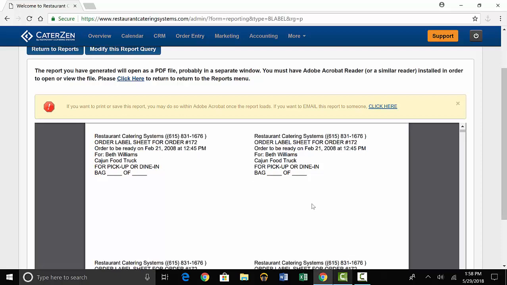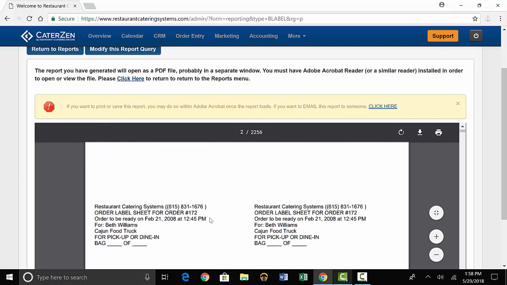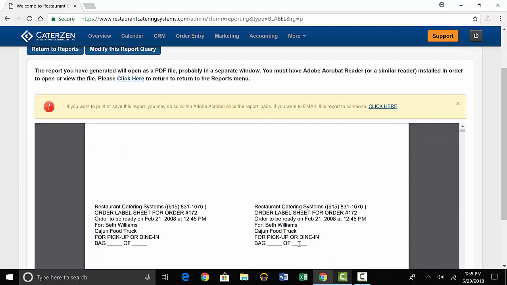Right above that, there are labels for how many bags you have. So if you have 4 bags, you can write bag 1 of 4, bag 2 of 4, bag 3 of 4, and bag 4 of 4. This allows you to easily organize the bags that are going out and ensure that you have all 4 bags ready at the time of delivery or pickup.